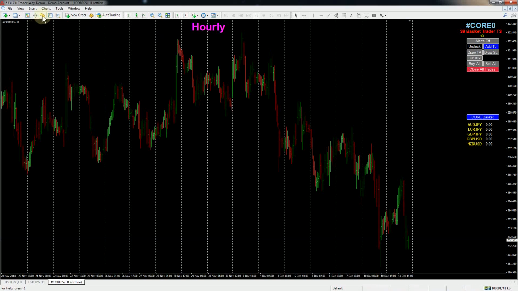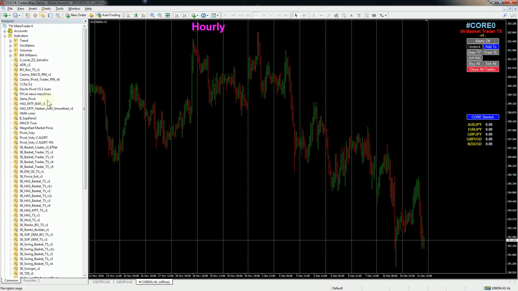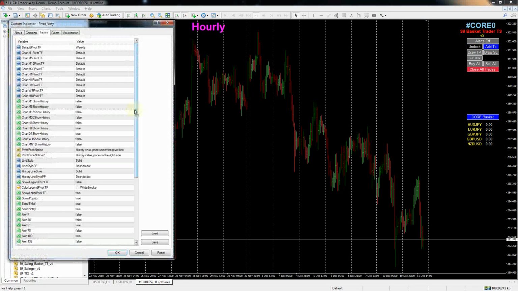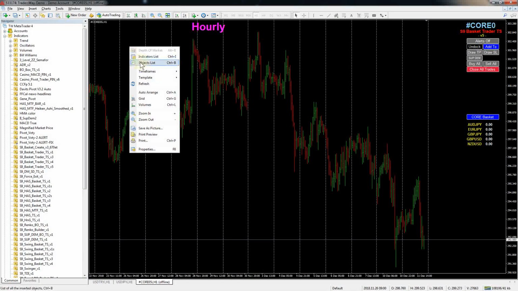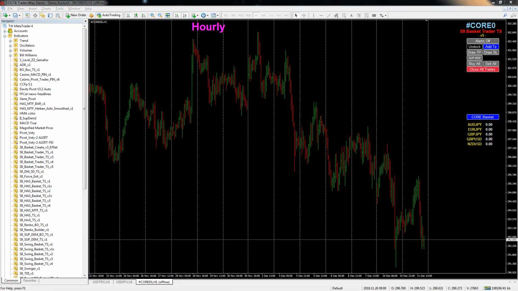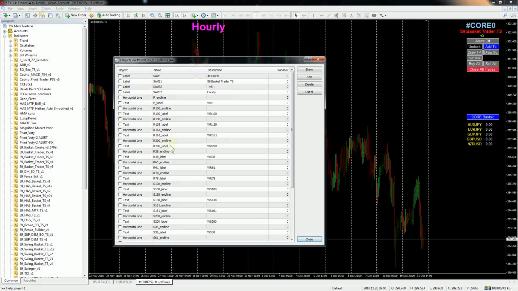And there are other pivot indicators out there, like the pivot Bodhi. If you put that on there, that's what this one looks like. And you notice it doesn't work. Nothing comes up. And if you look at the objects list, you will notice, look at the horizontal lines.